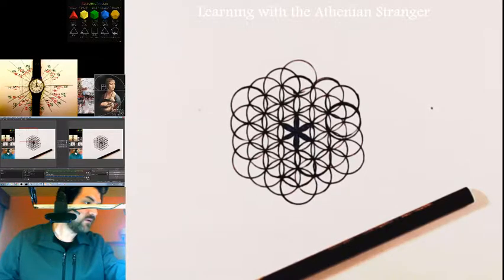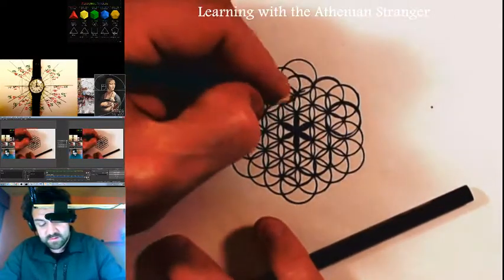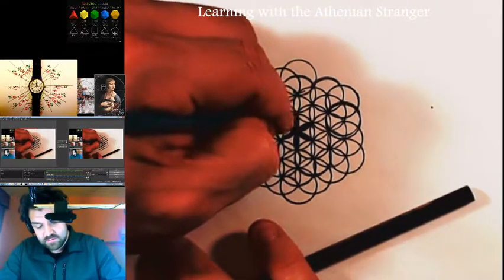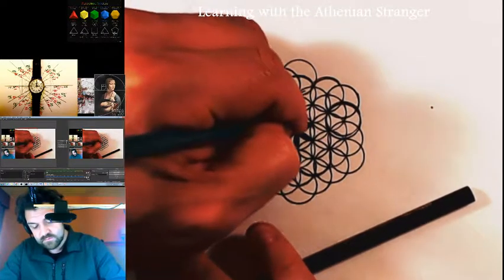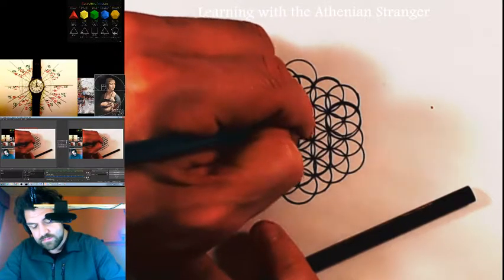I need to find that color wheel that shows all the colors because I've got a bunch of colored pencils. Oh well, I'm wasting time. Okay, I'll just use this. I want to shade in the whole circle so you can see the boundaries of the circle in addition to the flowers.